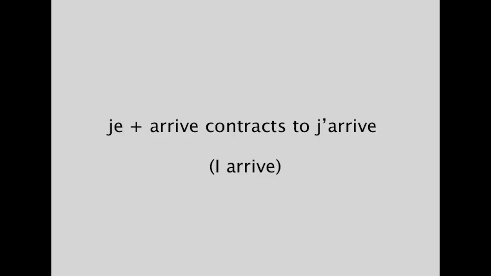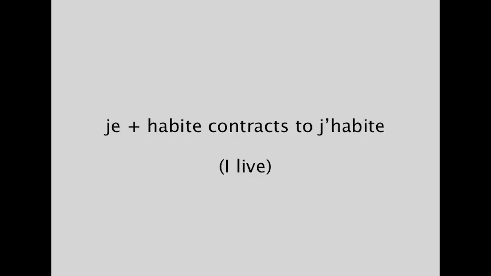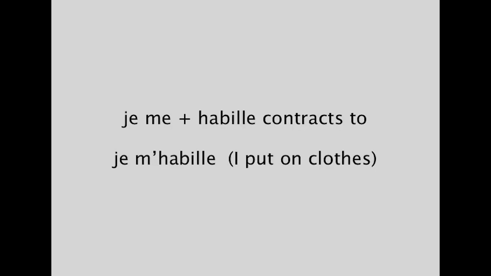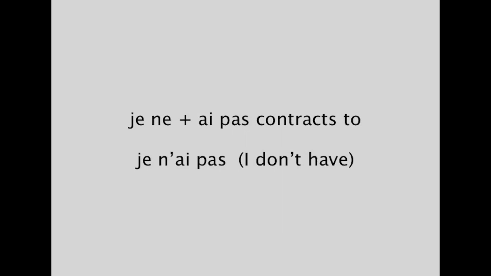Je plus arrive contracts to j'arrive, which means I arrive. Je plus habite contracts to j'habite, which means I live. Je me plus appelle contracts to je m'appelle, which means my name is. Je me plus habille contracts to je m'habille, which means I put on clothes. Je ne plus ai pas contracts to je n'ai pas, which means I don't have.